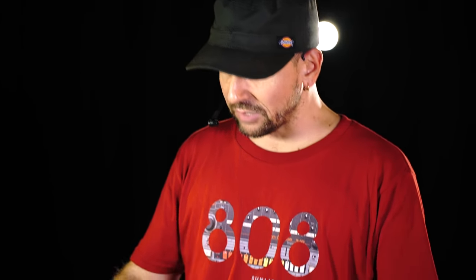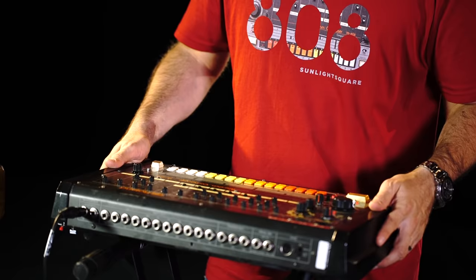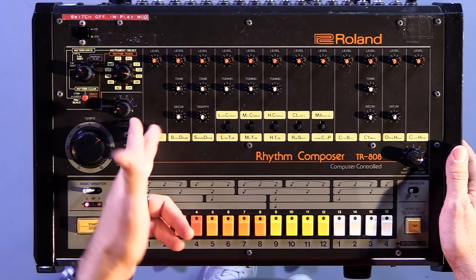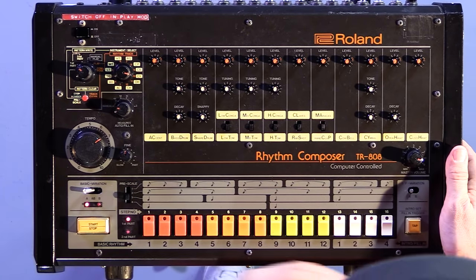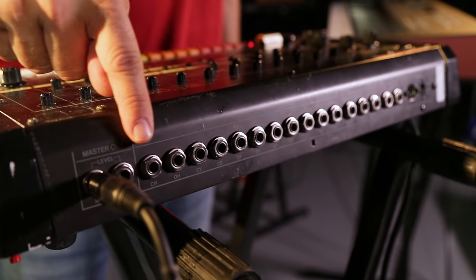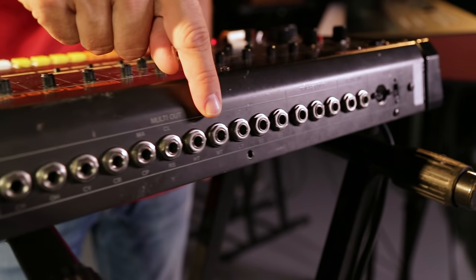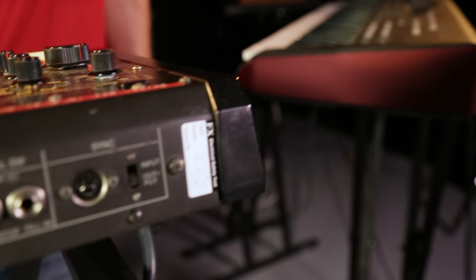Right, let's start from the way it's built. This is a piece of hard metal, and it's like a tank, pretty much. And you have all your instruments here, bass drum, snare drum, and all the percussion. And interestingly, it had a separate output for each of the instruments. So it really behaved like a real drum kit.